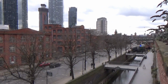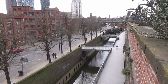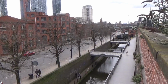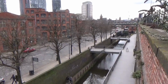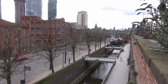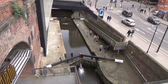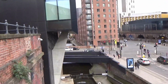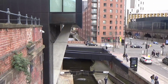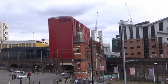So let's just have a look at the streetscape. You can see down here there's a canal. I'm not sure if this is actually, or if it was originally, a river. But obviously, with the Industrial Revolution, there wasn't much room for natural things, so all these little rivers or streams got converted into very man-made looking water bodies. In fact, this is actually a lock that gets boats up from this lower level to the higher level, and it seems like there's another lock further down. So that's a way of traversing different waterways, making up sea level differences. And of course, that's the rail overpass connecting to Deansgate National Rail Station.